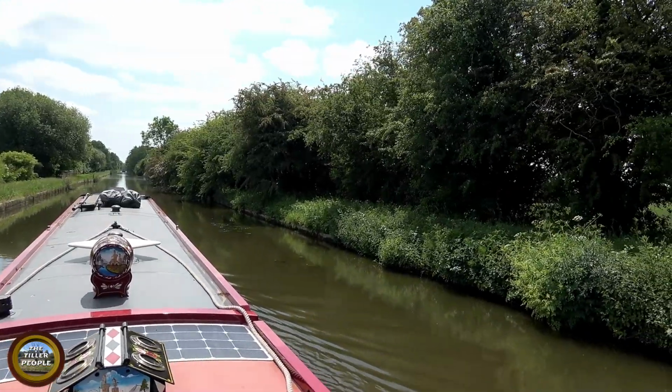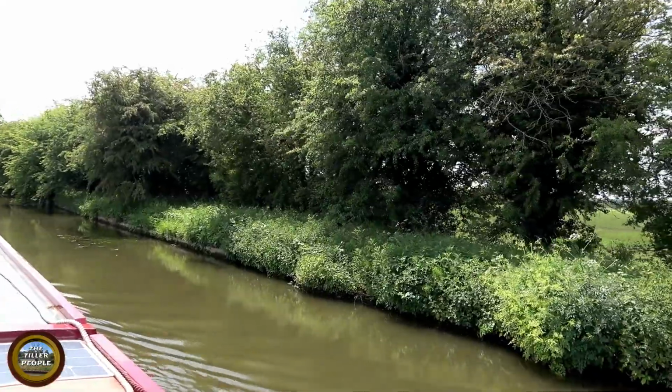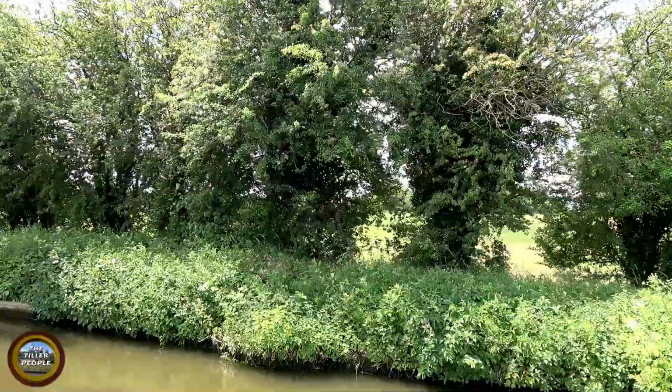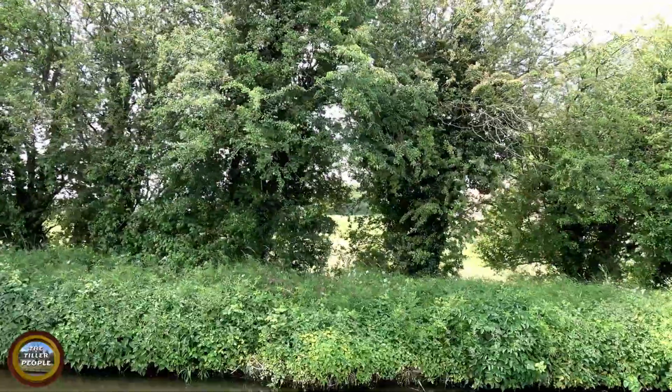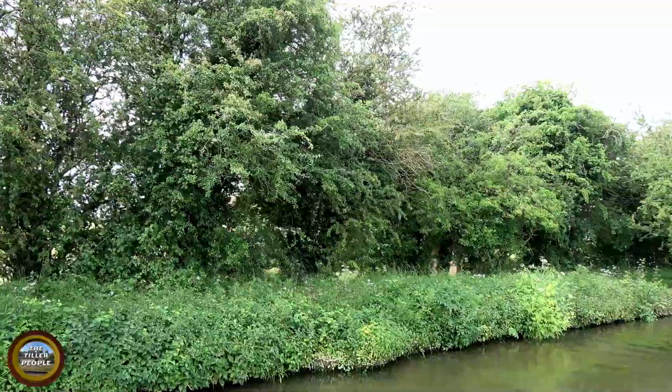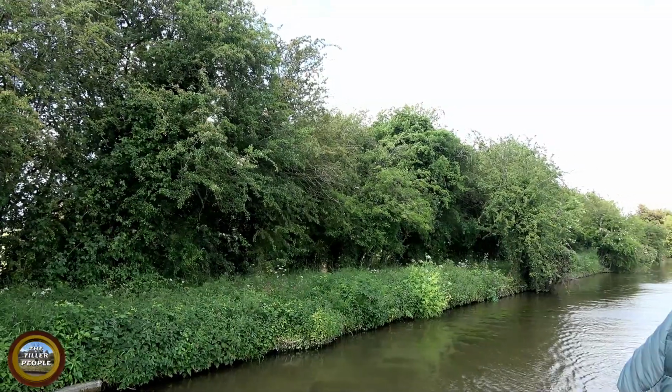I've been having a little think when I'm trundling along, and I think rather than me just keep telling you things about boats, etc., I'm going to show you a bit. I know ages ago we showed the interior of our boat, and I went into some detail, but I'll go into a little bit more of it and just tell you why we design certain things and ask for certain things to be done on our boat.